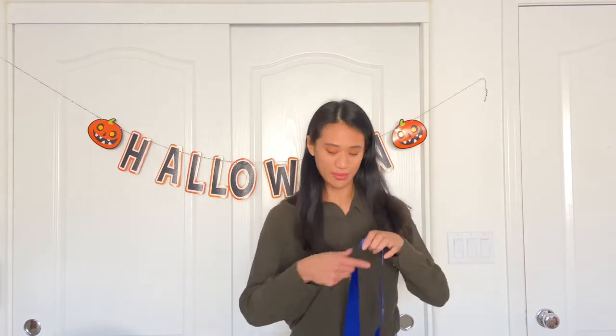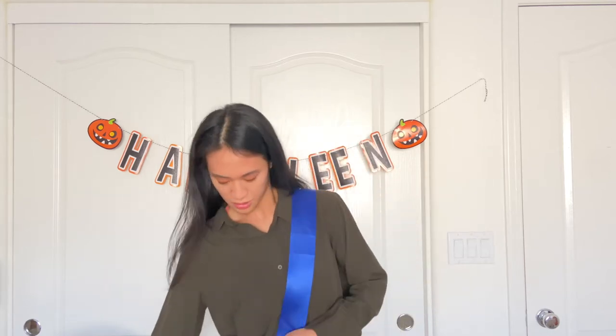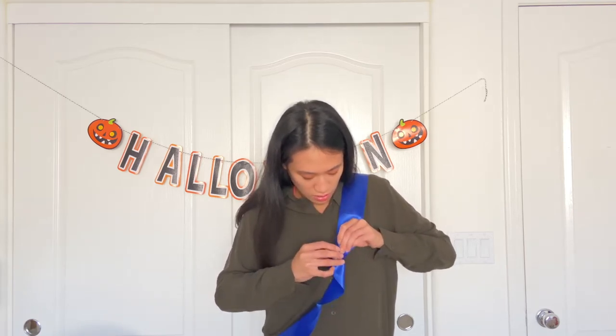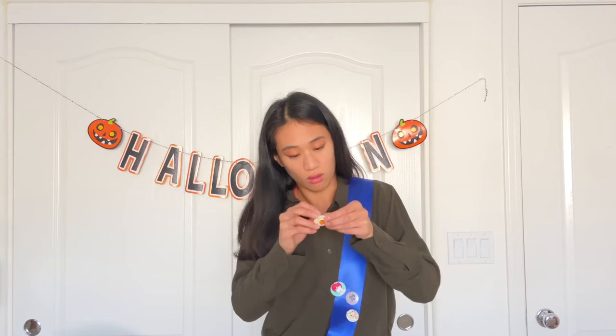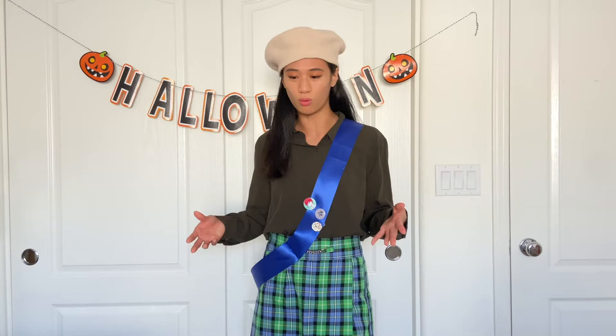I found this sash that I had in my closet and I got these buttons too. I got the Gudetama badge and the anime badge. I never got to experience being a Girl Scout when I was younger, so I never knew what it was like to sell those cookies. I mean, I'd rather eat the cookies than sell them of course. I think the outfit by itself is kind of a reach, but maybe because I put my authentic badges on it, it will look more like a Girl Scout. To be honest, I think this outfit looks pretty terrible, but at least I put in the effort — I pinned all of these by myself.